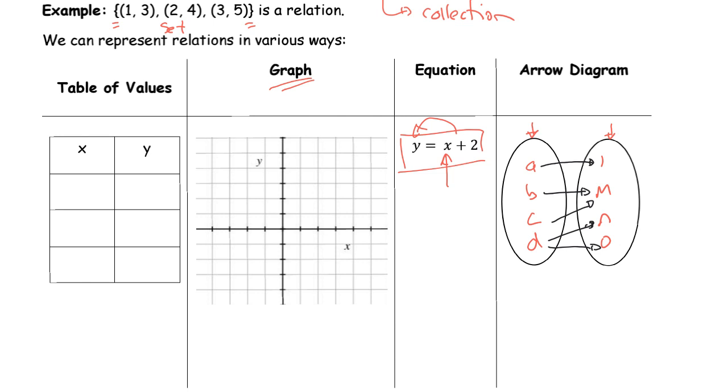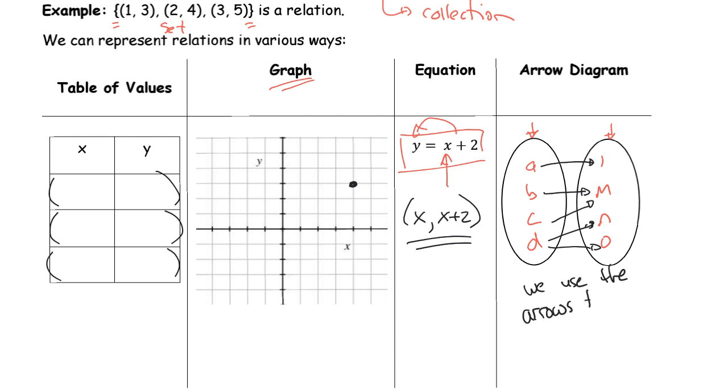So instead of putting parentheses around the points, like in the table of values, we have a connection here. On the graph, it's really easy to see, because as soon as I indicate a point, I've indicated an ordered pair, some coordinates. The equation, once again, basically what happens here is for the x, you're going to pick a value, and then I know that for the y, it's just going to be that value plus 2. So it's pretty easy to see the relationship here. So here we use the arrows to indicate the connection, or relation.